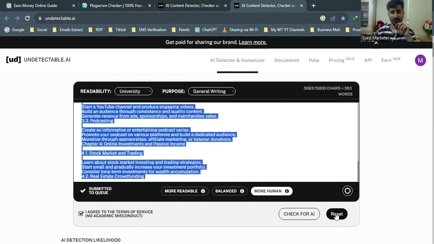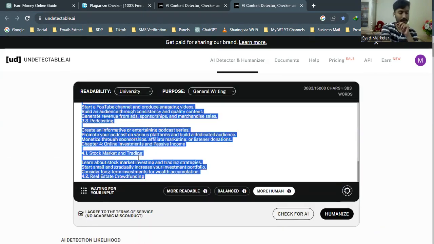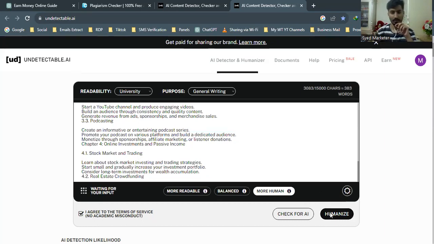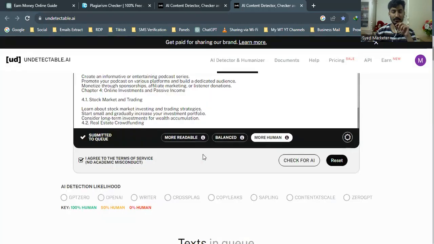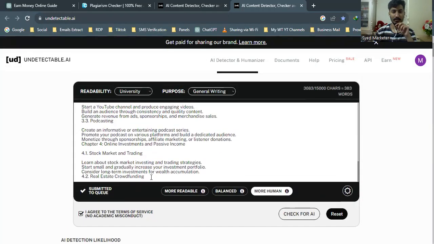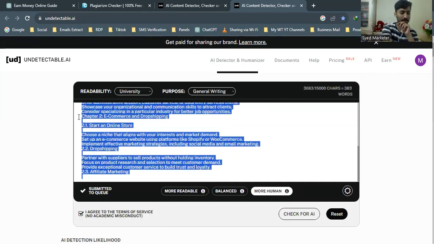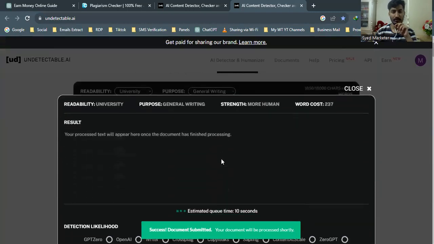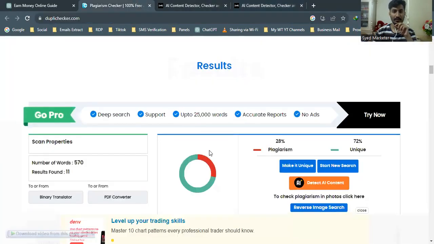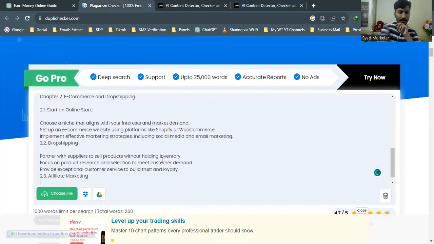Now check how many words there are. Still missing 191 words. I reduce a little more, and now check. Okay, this is now generated.